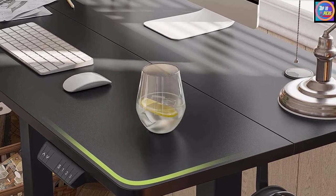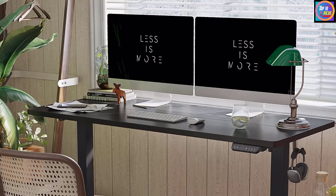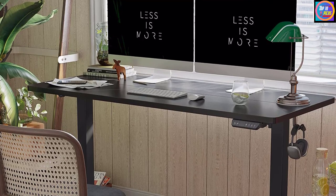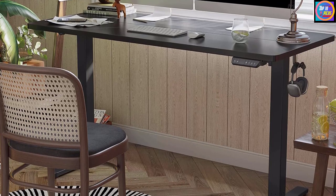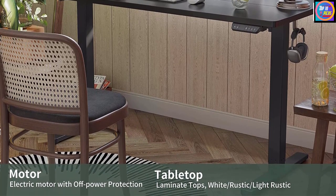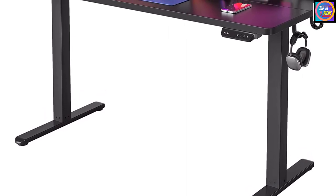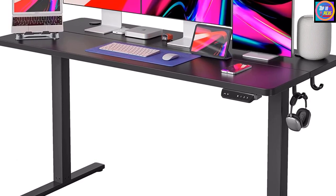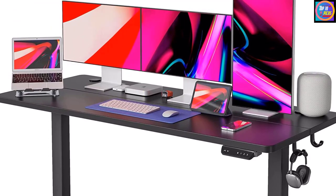For everyday use, this model comes with a cable management tray, a set of two desk hooks, and anti-collision technology to prevent the desk from colliding with an object like a chair or filing cabinet when lowering. The desk also comes in multiple colorways to match your current office furniture. The Fazebo desk can help develop good posture at the computer — your monitor should be at eye level, about 20 inches from your face at a 20-degree tilt, while you should bend your arms at 100-degree angles at your sides. Having a standing desk encourages workers to spend more time on their feet, and small movements throughout the day help you stay awake and alert.